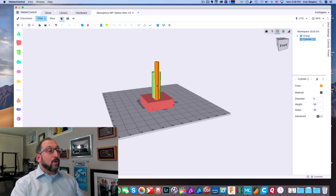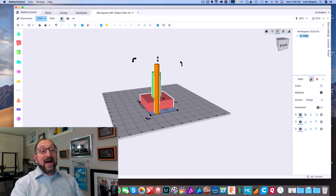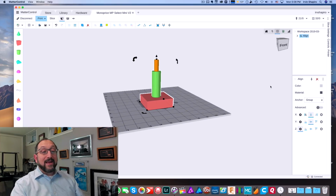I'm going to drag it more or less into this area, but then I'm going to select everything. I'm going to align it, center it that way, and center it that way. I want to actually not center it on the Z. I'm going to leave that alone.